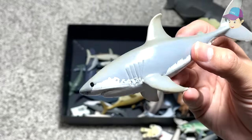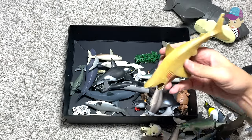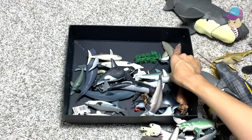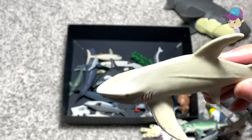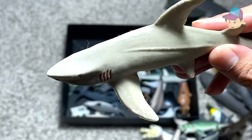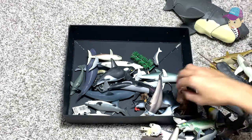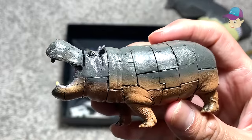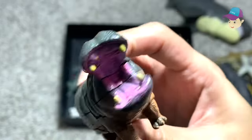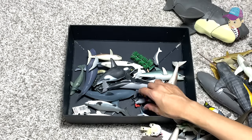This one should be a great white shark, once again my most favorite sea animal. This could be a sand shark — yeah, it could be a sand shark, I'm not 100% sure. And this is another really cool looking shark — it could be a great white shark but it's not accurate enough when it comes to the appearance. We have a hippopotamus, which is not exactly a sea animal — it is like a partial land animal as well. Hippopotamuses are pretty ferocious, and crocodiles do not dare to attack them because they are very aggressive.